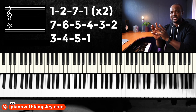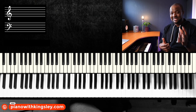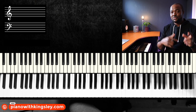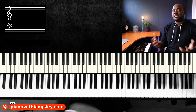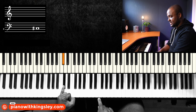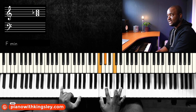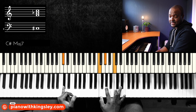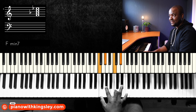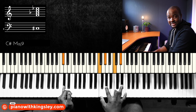When you play a regular triad on the third of the root note, it comes together and forms a seventh chord. But when you play a seventh on the third over the root, you get a ninth chord. For example, this is the one and this is the third. If I play a triad — which is the regular minor chord over that — you see that forms a C major 7. But if I play a minor 7 over that, that forms a C major 9.